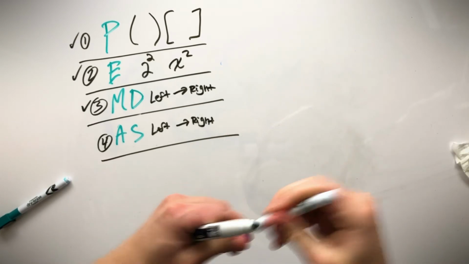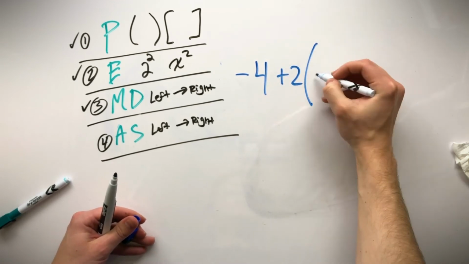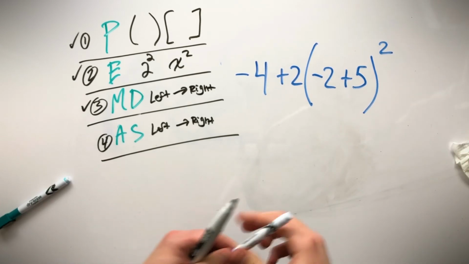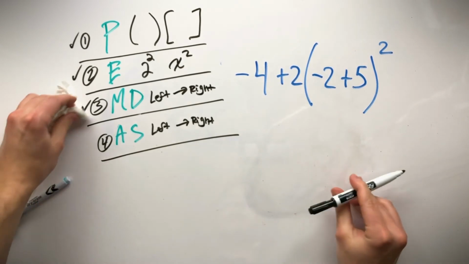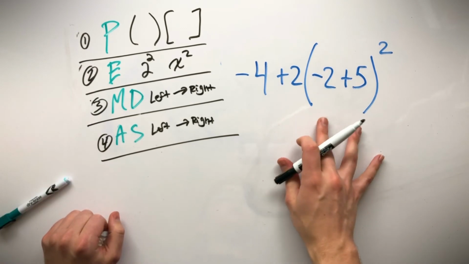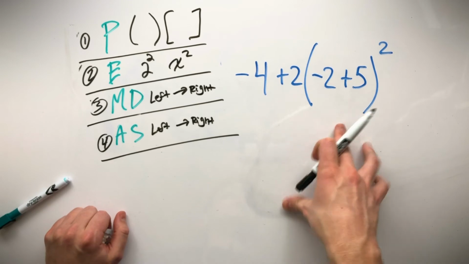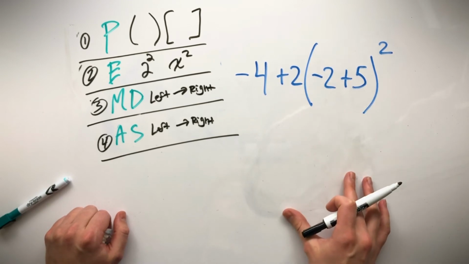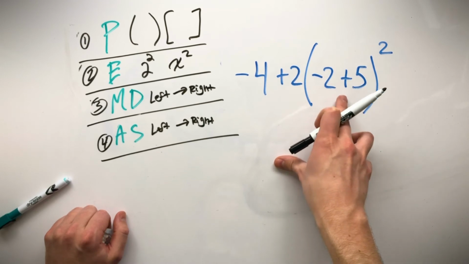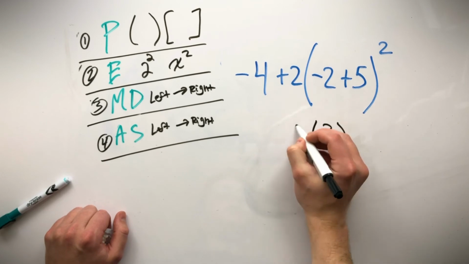Okay, suppose I had negative 4 plus 2 times the quantity of negative 2 plus 5 squared. Alrighty, let's start from the top. Let's go down the list. So let's start with parentheses. Do I see any? Yes, right here. Okay, so awesome. This is kind of the visual indicator to say, hey, start here, do everything inside the parentheses first. So I'm going to work from left to right within the parentheses. Negative 2 plus 5, right, is going to give me positive 3. Bring the rest of the problem down here.